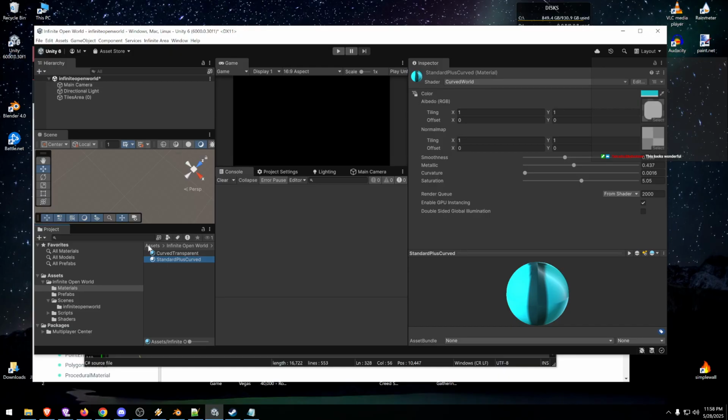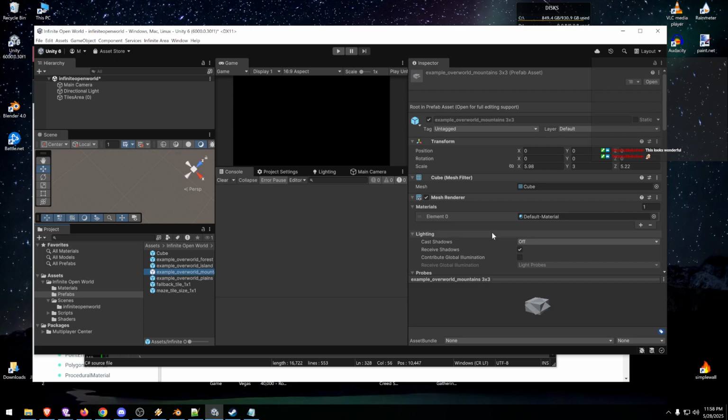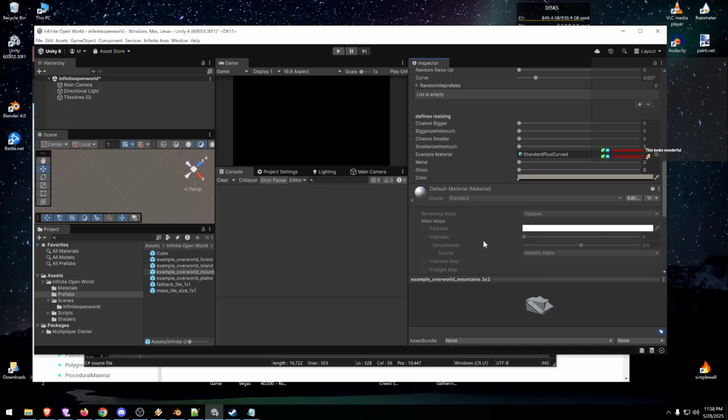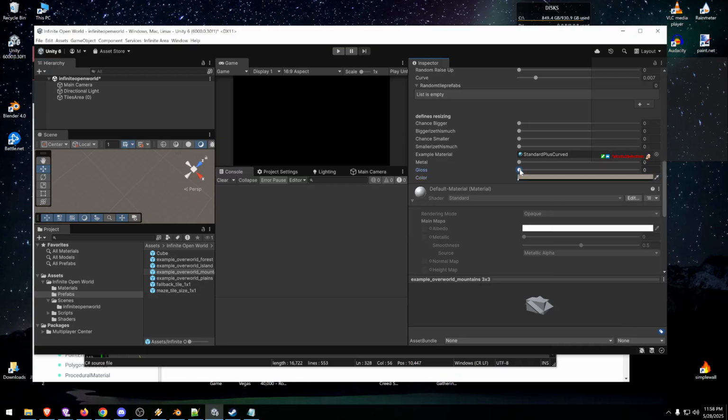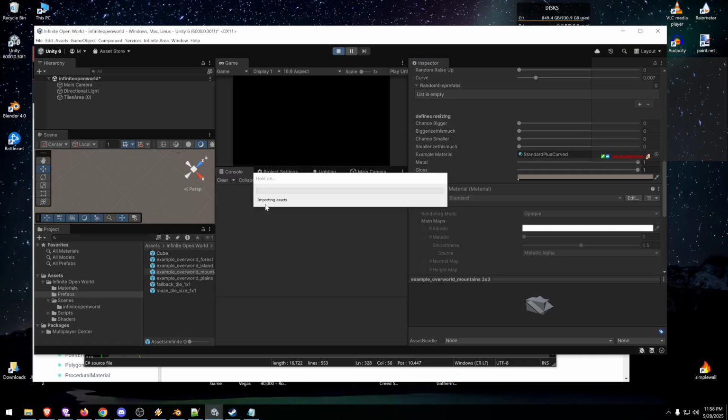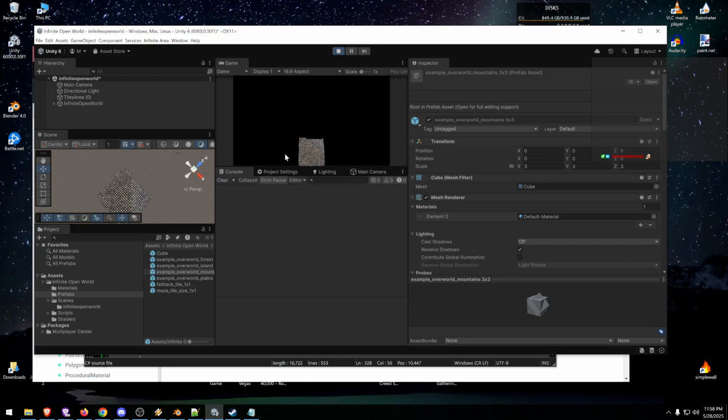And we can also switch up things. For example, what if this would look completely glossy? It immediately looks way better.